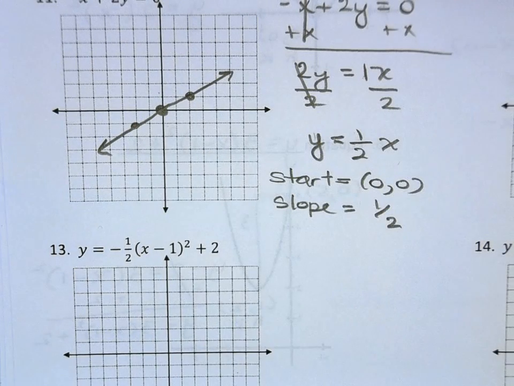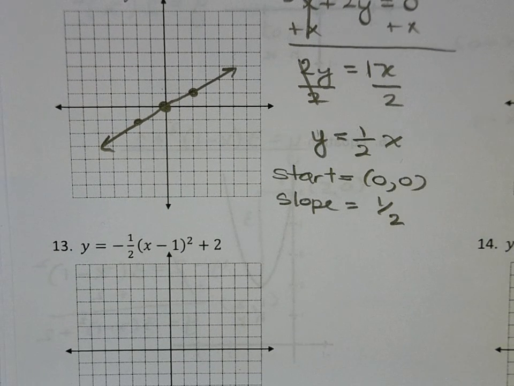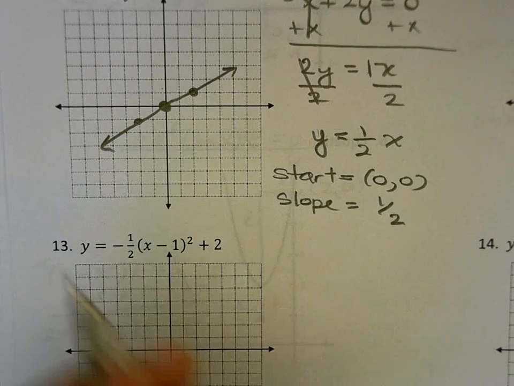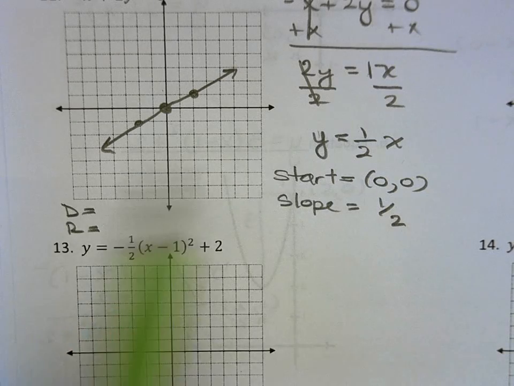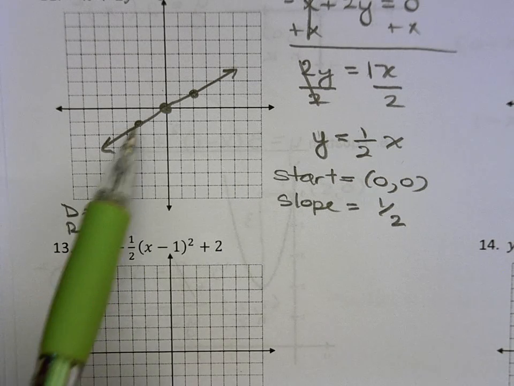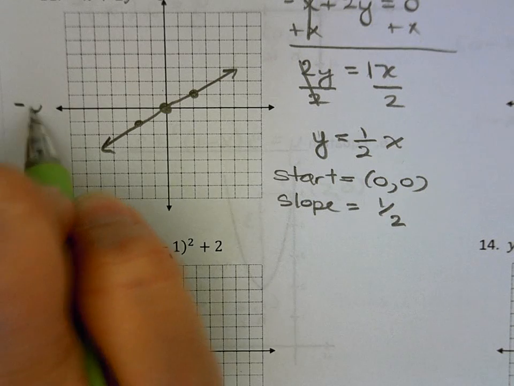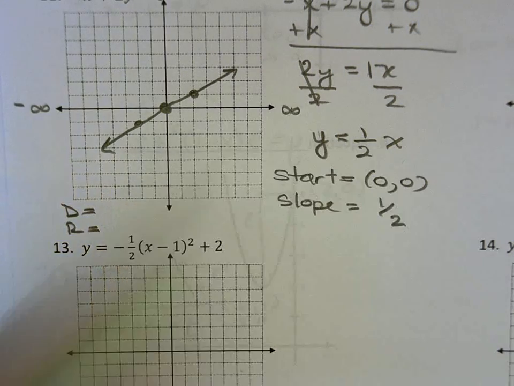And then that gives me my graph. And then it says to do the domain in inequality notation for part of it, interval for the other part. I'm just going to do interval for everything. So for my domain and range, domain is along the x-axis. So I look to see goes forever to the left, so that means forever going to infinity. And then forever to the right, so positive infinity.